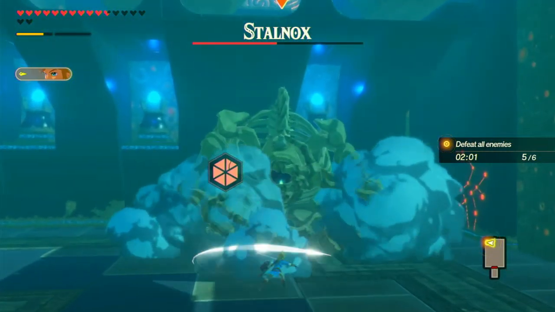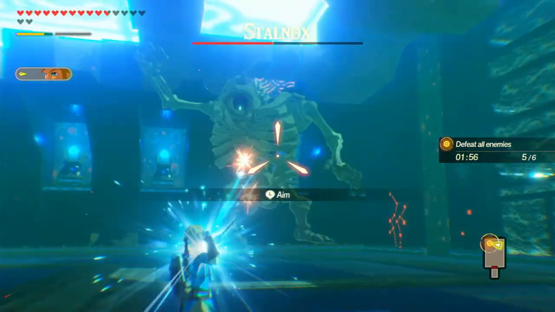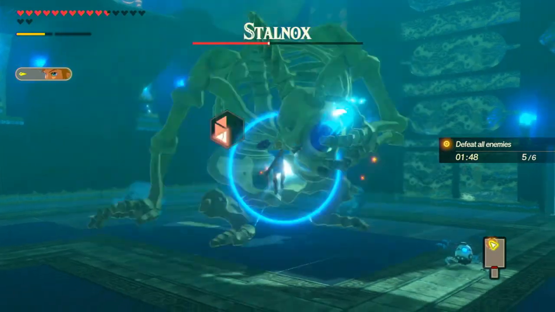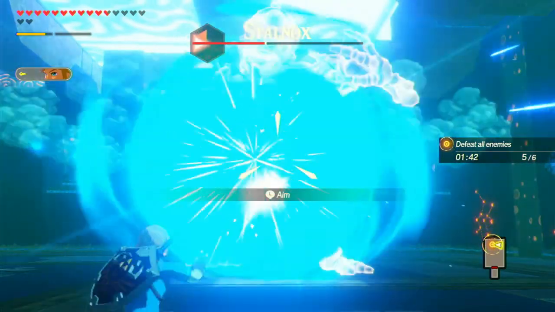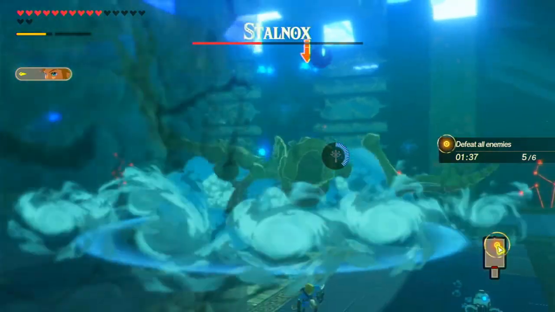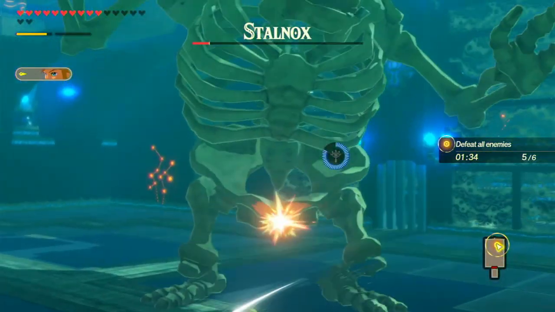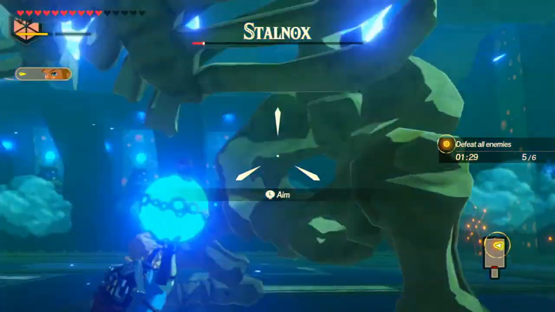There we go. If I just keep hitting his weak point, I should have a fairly good shot at this. Oh, come on. There we go. Maybe I can throw some bombs at him. Ow. Oh, hit his eye, yes. Weak point smash. I don't think that's enough. Wow, still going. Blow him up.